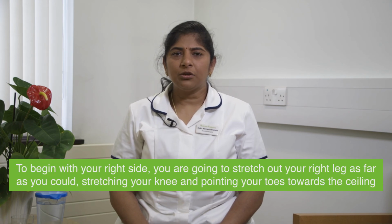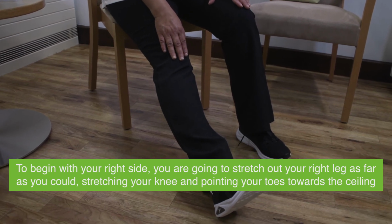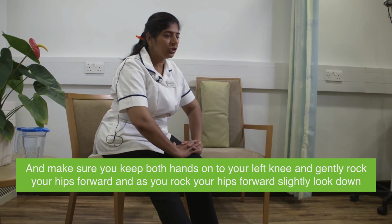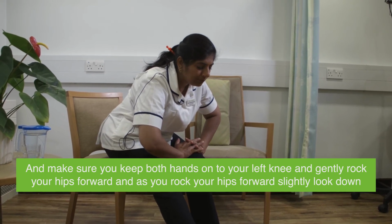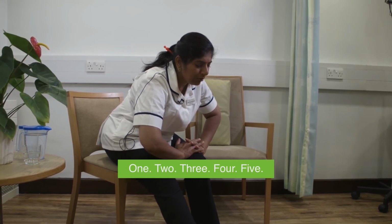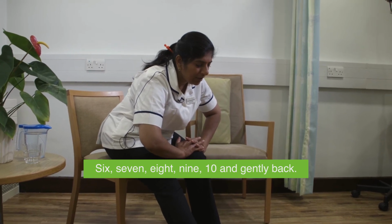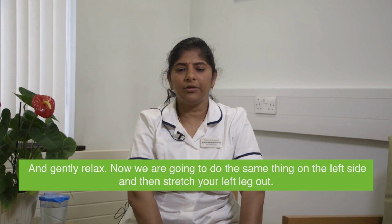To begin with the right side, you're going to stretch your right leg as far as you could, stretching your knee and pointing your toes towards the ceiling. And make sure that your right heel is touching the floor. And make sure you keep both hands onto your left knee. And then gently rock your hips forward. And as you rock your hip forward slightly, look down and hold the stretch. 1, 2, 3, 4, 5, 6, 7, 8, 9, 10, and gently back. And gently relax.